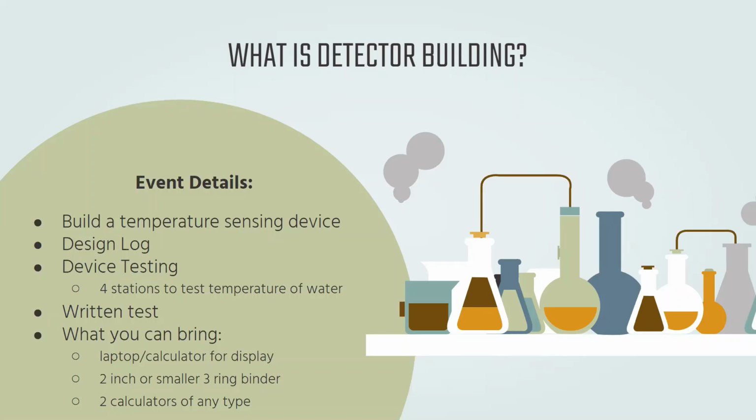Then at the tournament, you have to test your device. You're given 4 stations to go to, and at these 4 stations you have to test the temperature of the water, and you're scored depending on how accurate you are. So remember, 4 stations. Okay, so now let's go to the written test.